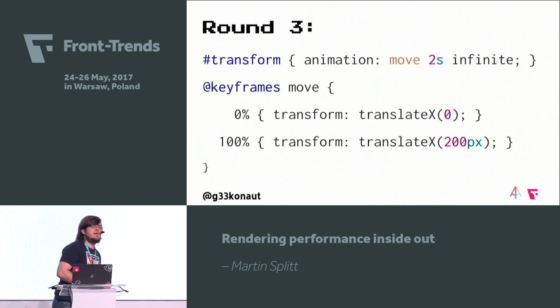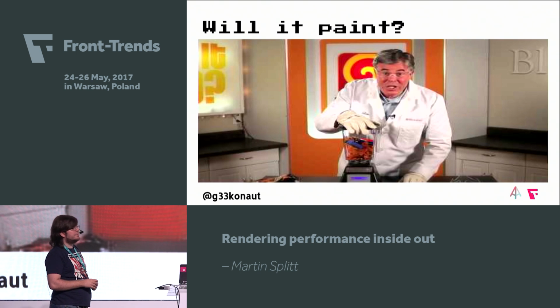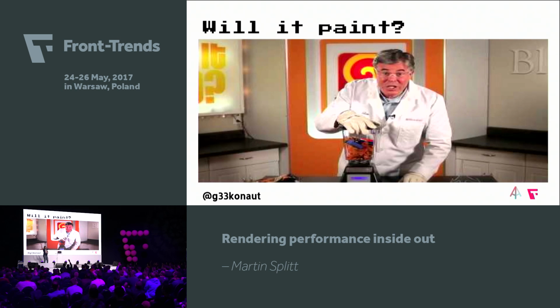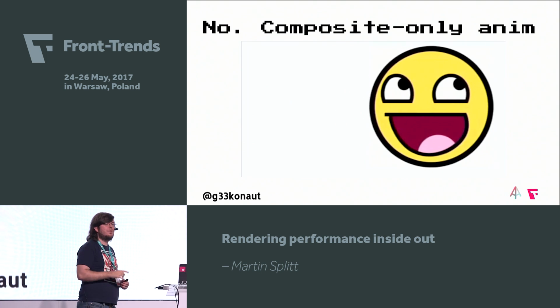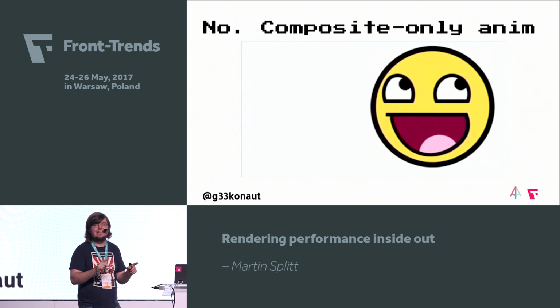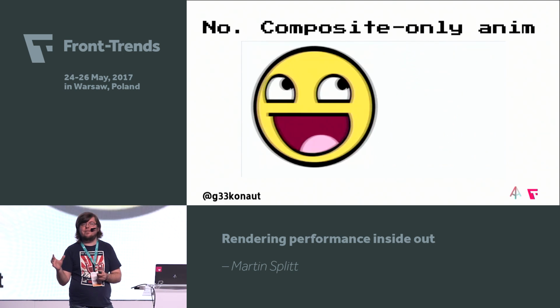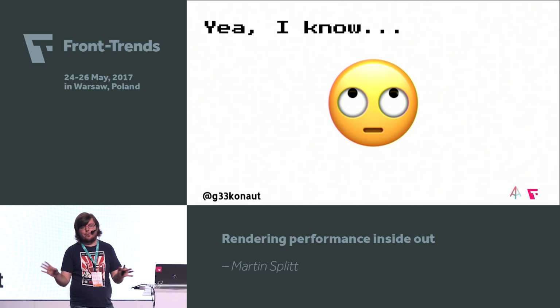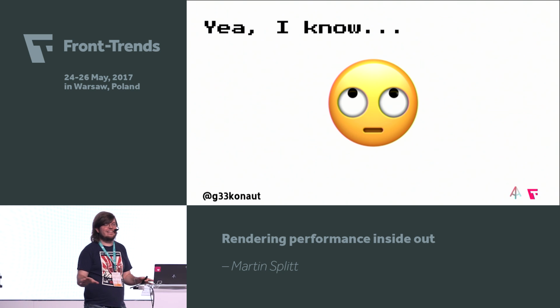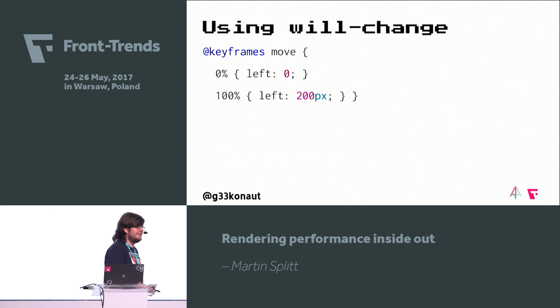Round 3, here we have an animation that does translate X. Will it paint? Will it not paint? OK? It's a composite-only animation. It's an animation that is a translation. Even though it's a 2D transformation, it is an animation. So it does not paint. I know. Right? Really? But that's the world we live in.